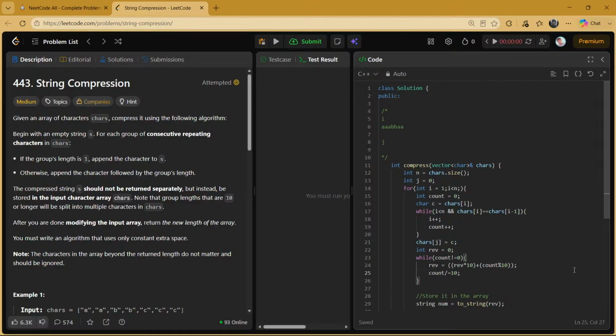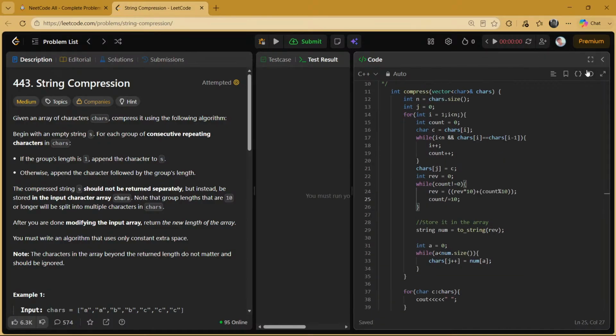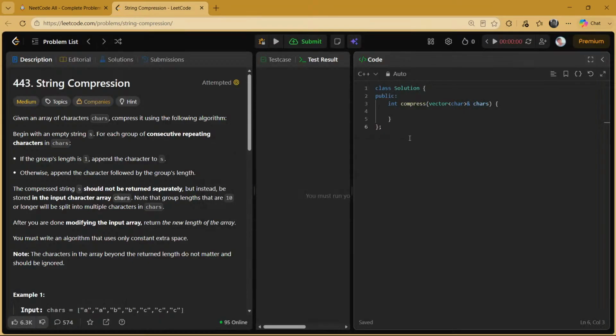Got one more reference. So what I have to do here is create... I have to just remove this. I have to think again.